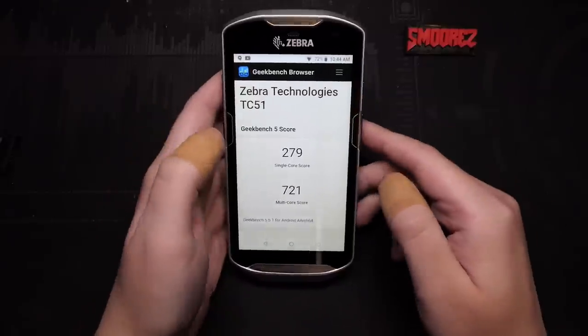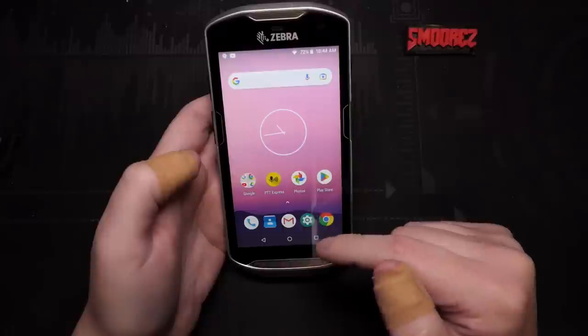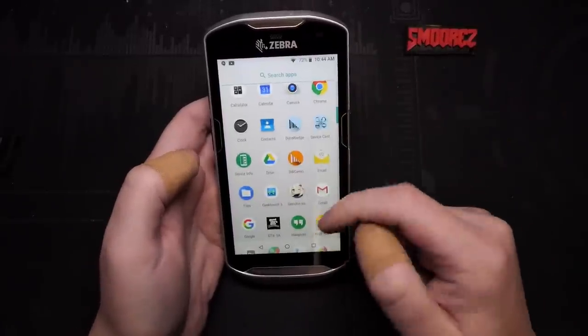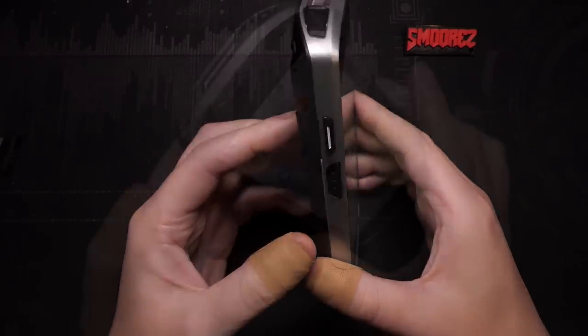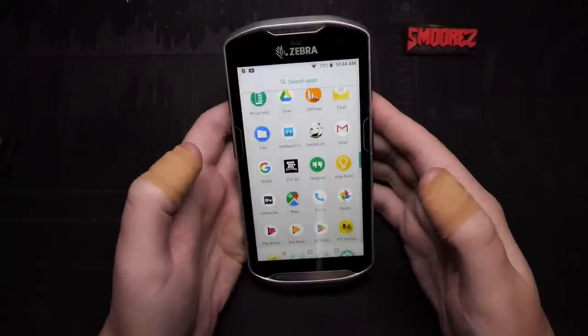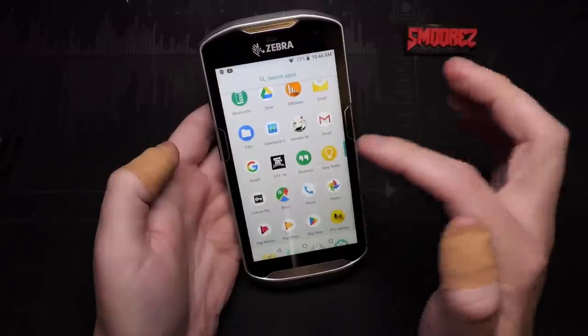I mean, imagine if they put MediaTek in this. That wouldn't have been a fun time at all for any business. That is Geekbench, so numbers aren't everything. So let me now push this device to its limits and do the gaming test on this thing. How would games run on this device that is clearly not meant to be running games, but we'll see how they go anyways. Let's start off with San Andreas.